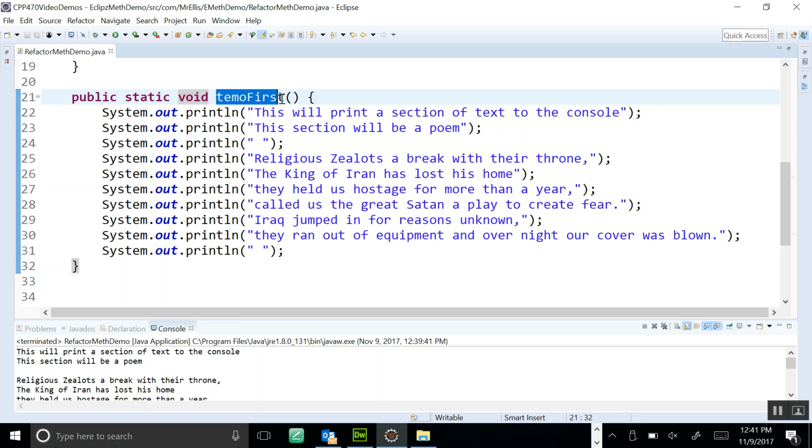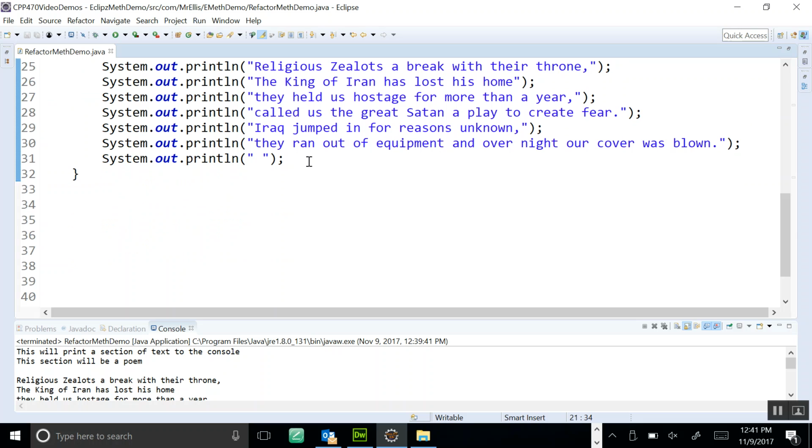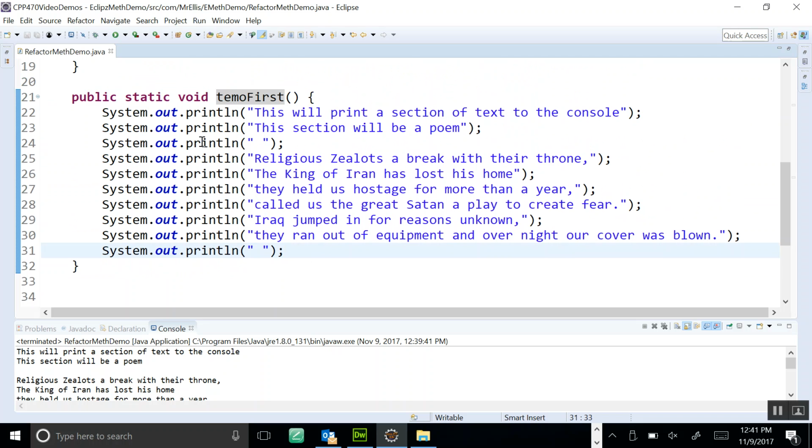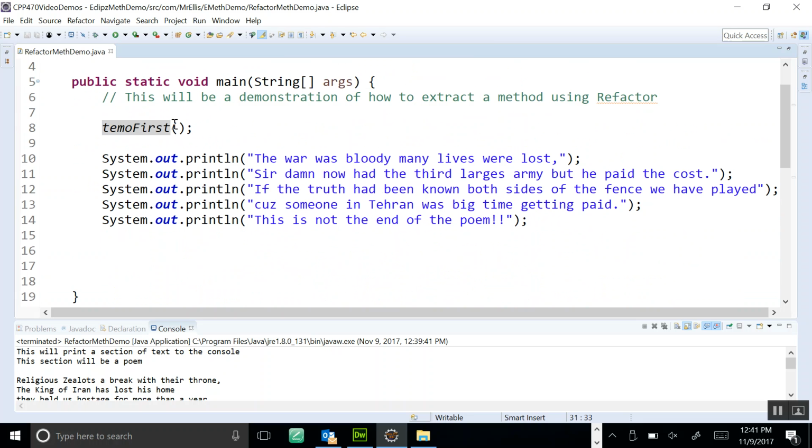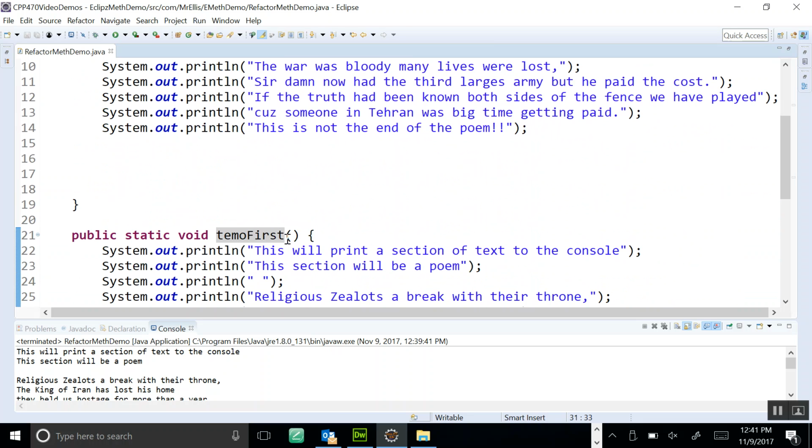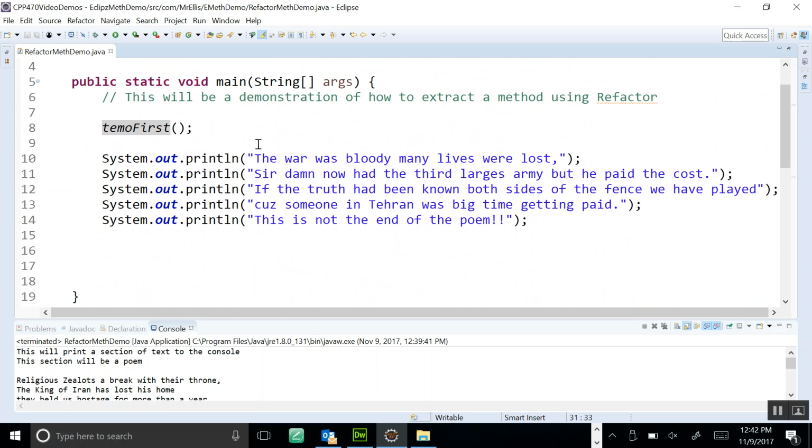It has no parameters and it doesn't pass any values back. It simply goes to this point, executes these statements in sequence, much like it did here, and then returns. And then it executes the next sequential statement.